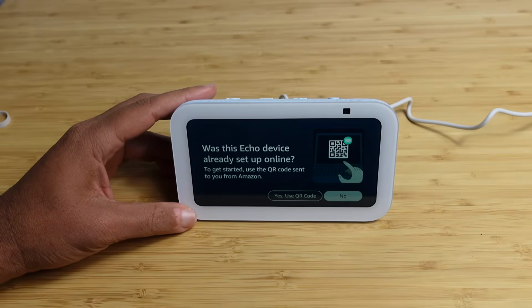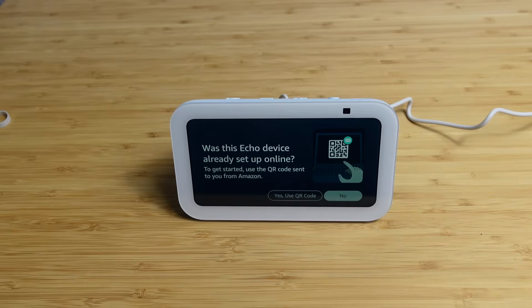Oh, it's speaking to us. So it says, was this device already set up online? To get started, use the QR code that Amazon sent us. So we did have the option to have this set up automatically. But I'm going to go ahead and hit no here and show you manually what this looks like when you don't have a QR code and you're getting this for the very first time.